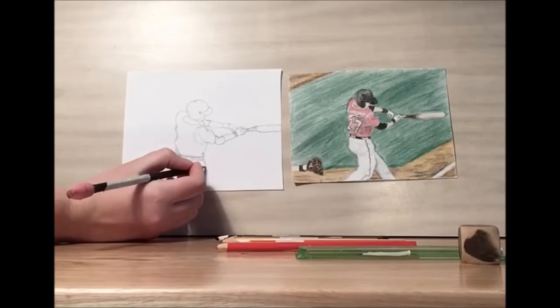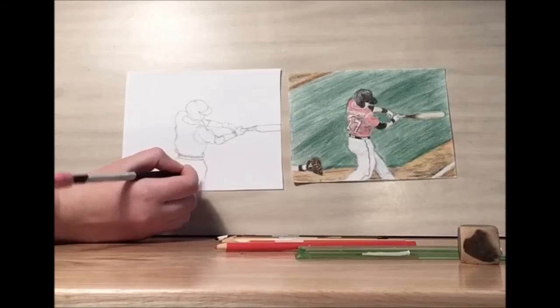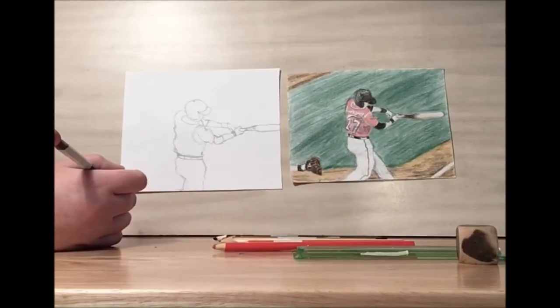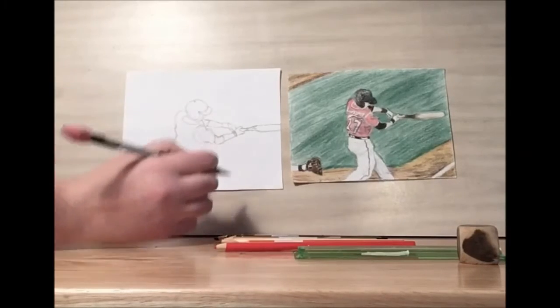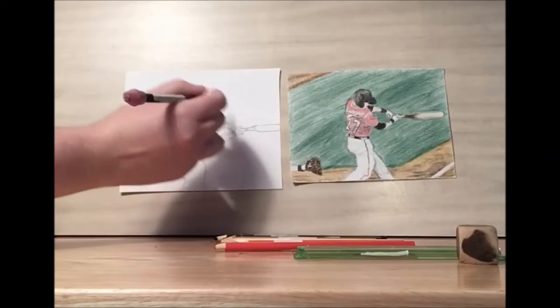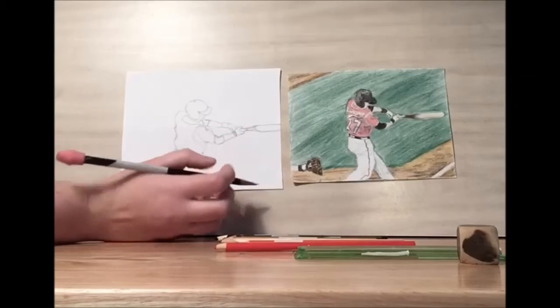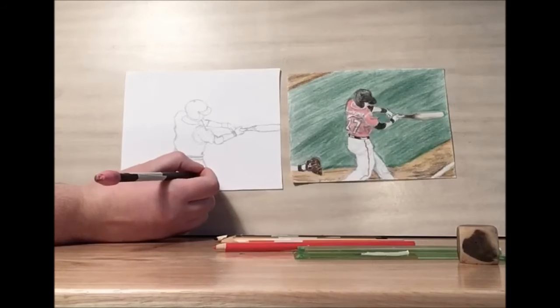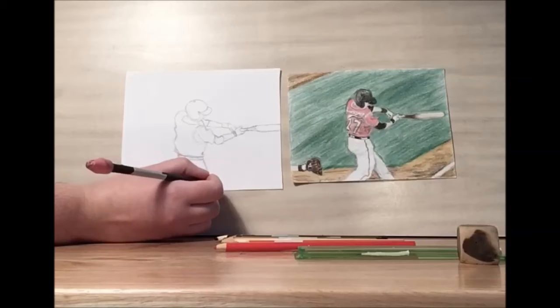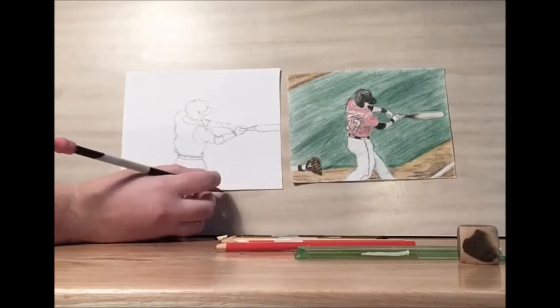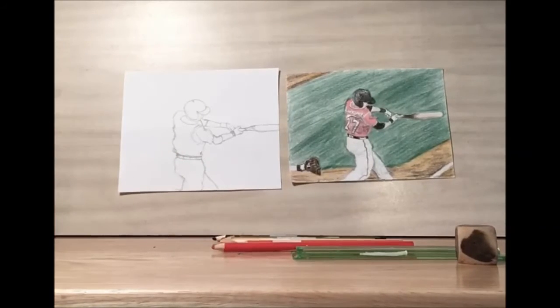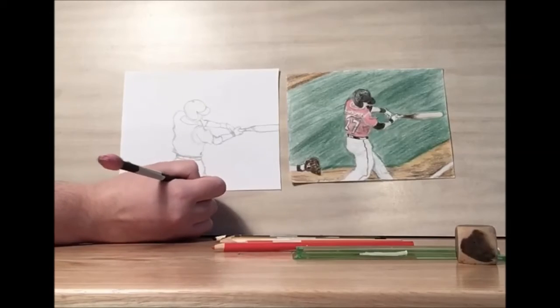So not all of the leg is going to be shown, but that's fine. That's another reason why we start with the face or head, because then we know where our focus is going to be, which is right here, right in the movement of the bat. And then let's draw the back leg. So that's going to be facing forward. And that's also going to be getting cut off. And then there's a bit of shadow here.